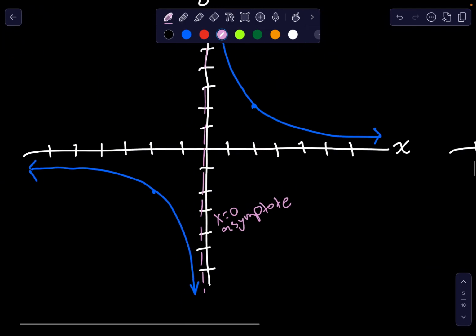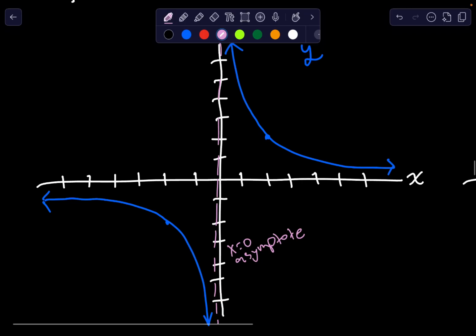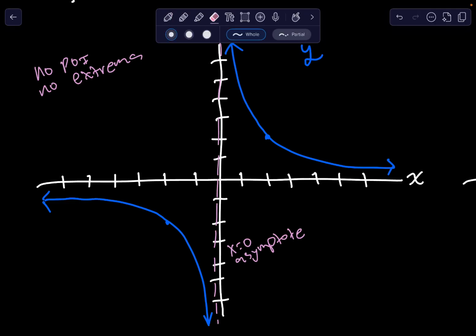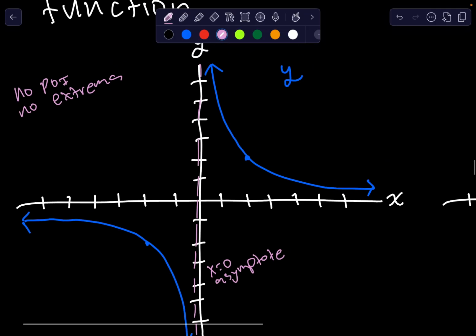But we don't actually have any points where the derivative is 0. So we know there's no points of inflection and there's no extrema. So what we're going to have to do is basically estimate our rate of change and go from there. But first we can identify what's actually happening across this entire graph, which I will draw in red.